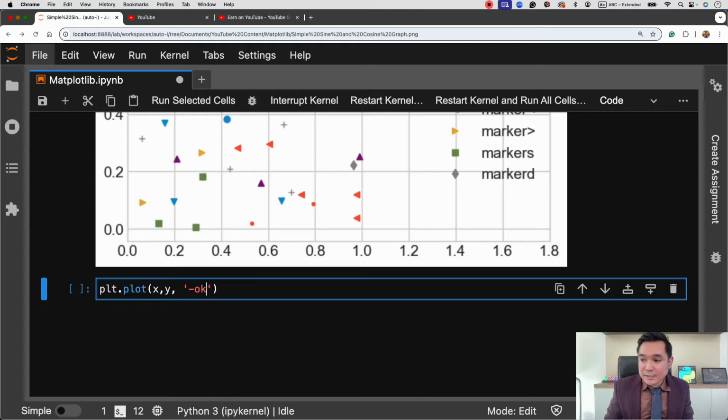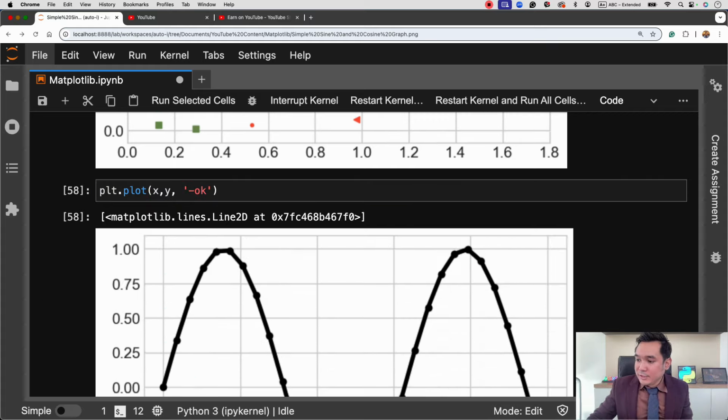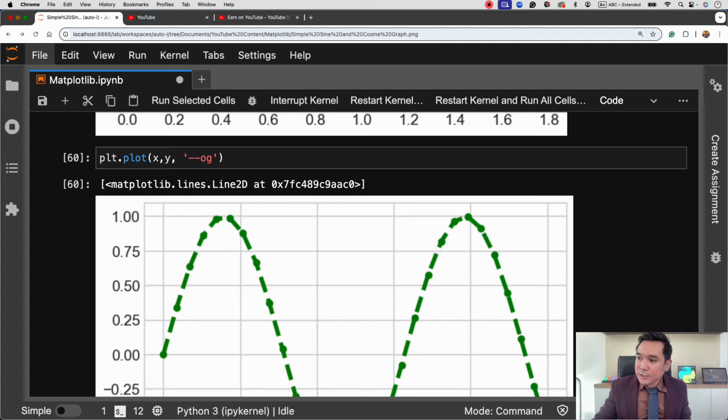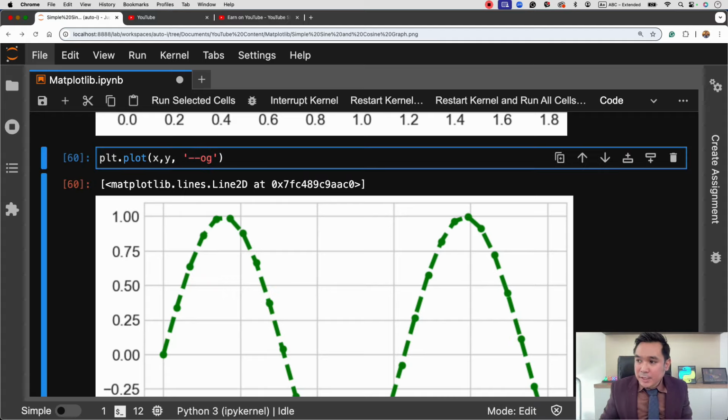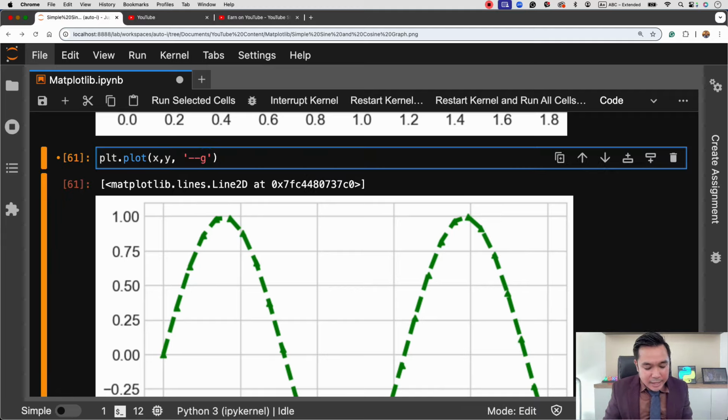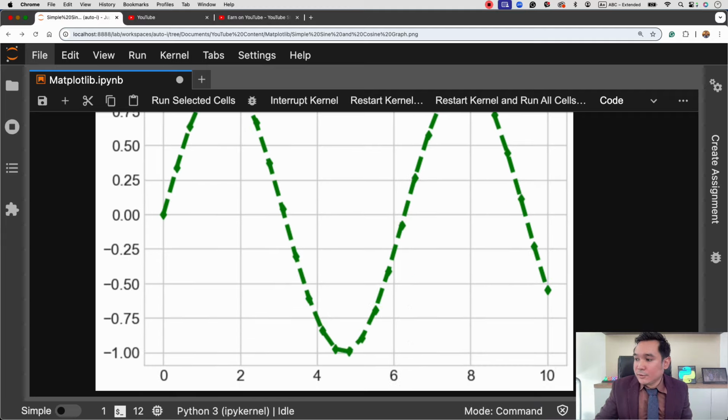So in this case, this is how you read it. This is a solid line with a circle marker and a black color. So if we plot that, you see that here. Maybe you want it to be green, that will be green. If you want this to be, well, dashed, connecting to that circle, and maybe because the circle is not as clear, maybe you want it to be of a caret sign, so you can have that there, or maybe a diamond for D. Okay, so you have it.